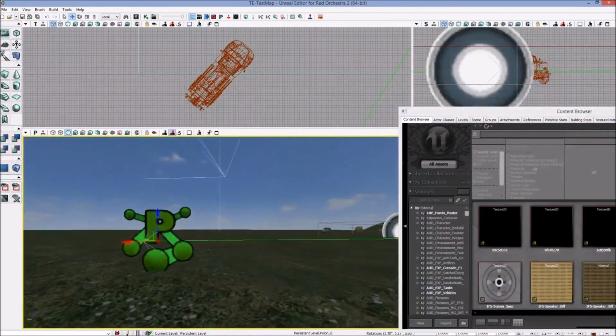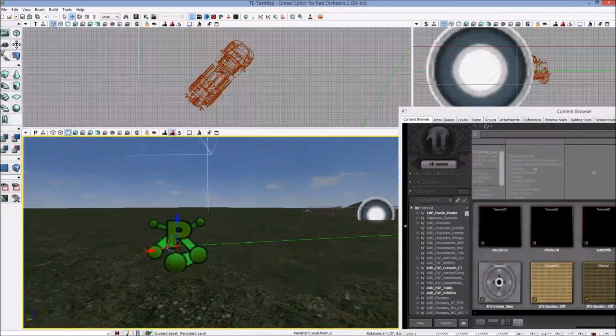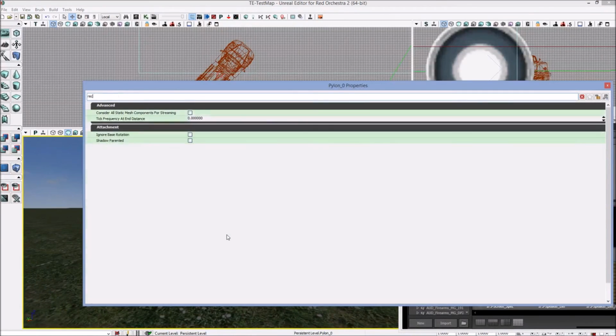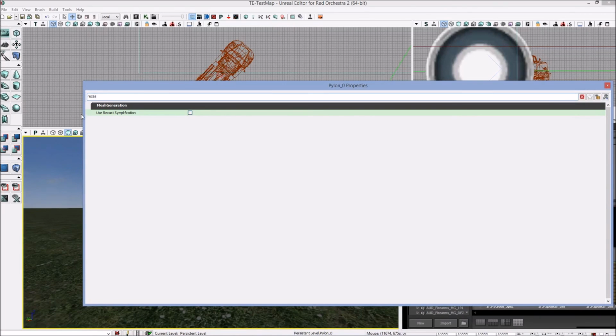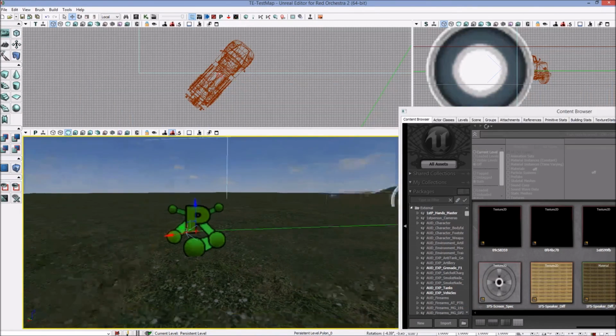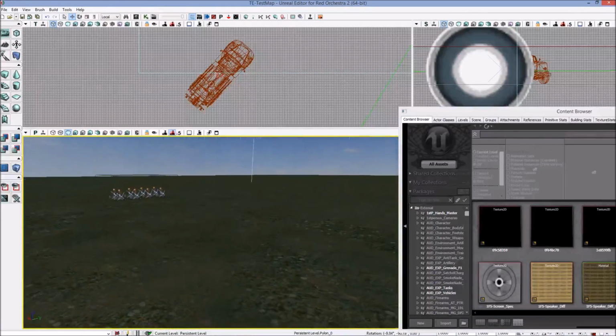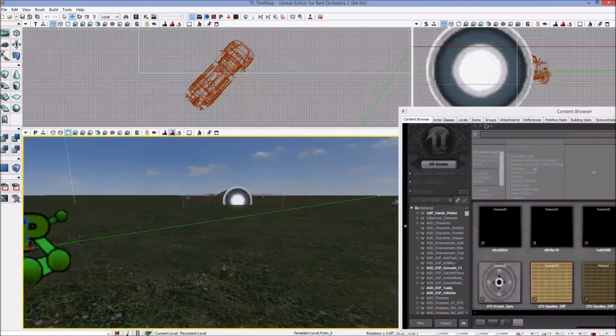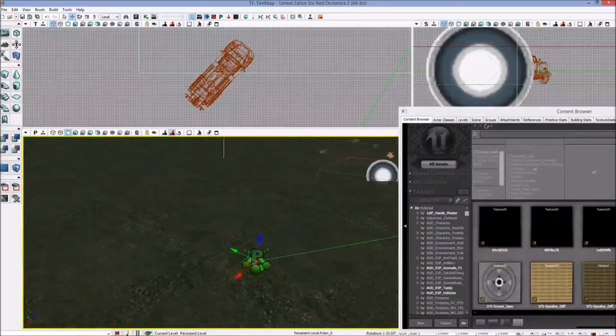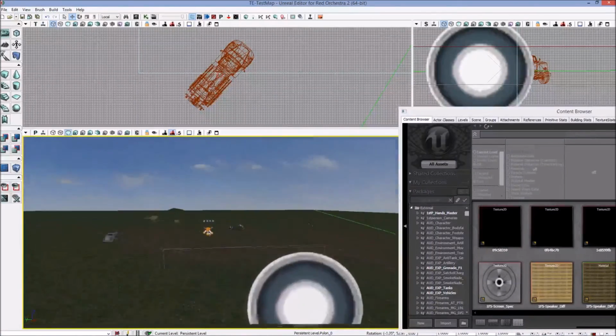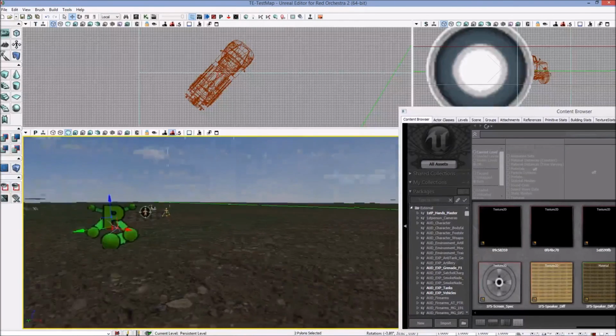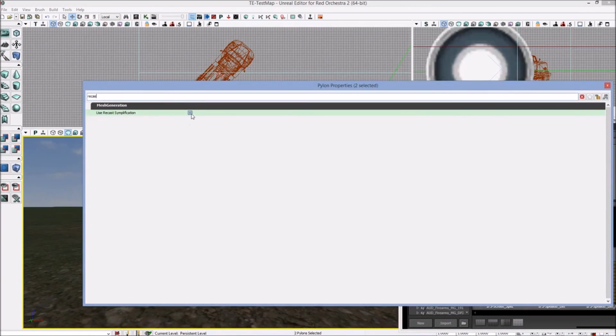And one last thing to note with pylons, there is a checkbox in the properties for the pylons, and it's called Use Recast Simplification. You want this checked on all the pylons, and what this does is it speeds up the rate at which the paths are built or rebuilt, and it has a special setting in it that's, I guess, unique to this game to make things run a little bit more efficiently. So you want to make sure it's checked for all the pylons on your map.